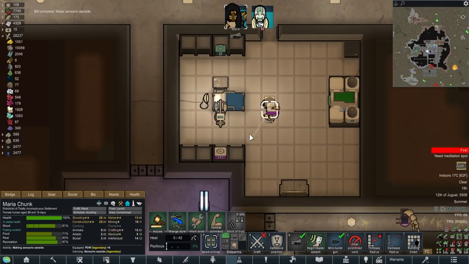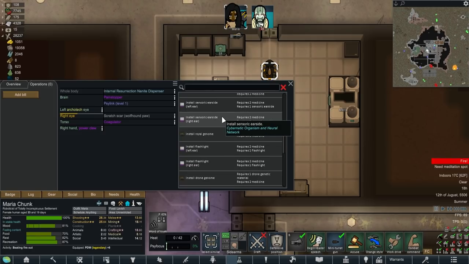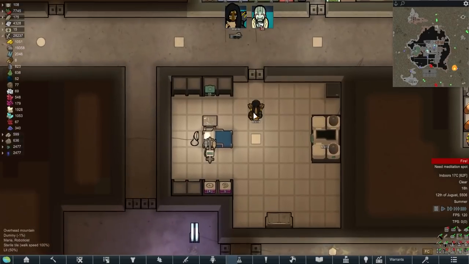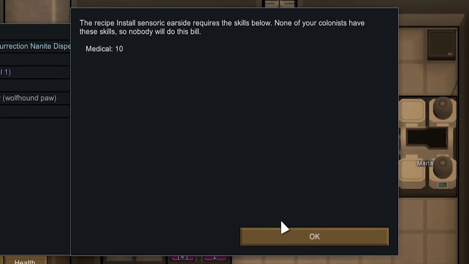If it turns out this ER bot cannot do surgery now, I might cry and then scream. And then I'll make it so the ER bot can do surgery. Let's install... So hold on. One was an implant. I don't have a brain that works anymore. Replacement. So sensoric ear side first. We're going to put it in the right ear. Right.